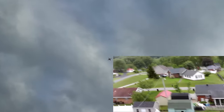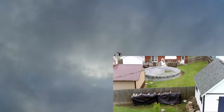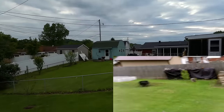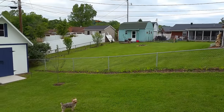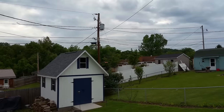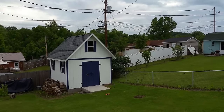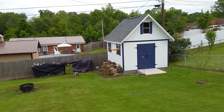Abby likes to fly high. She's a good high flyer. I like to fly really low and fast, close to the ground. This is a great flight time. Taking pictures of the shed. I'm gonna say maybe just one or two of those pictures will have saved. I think you probably have to pause between.